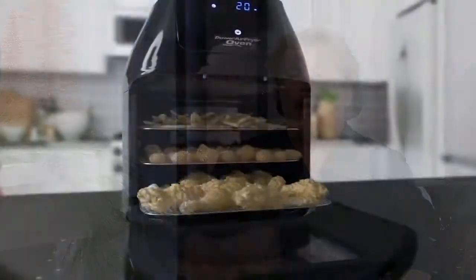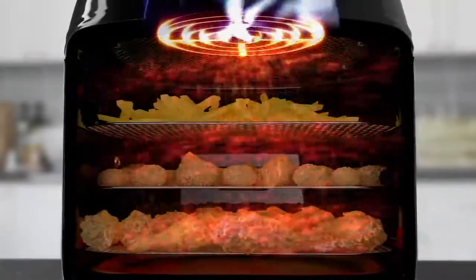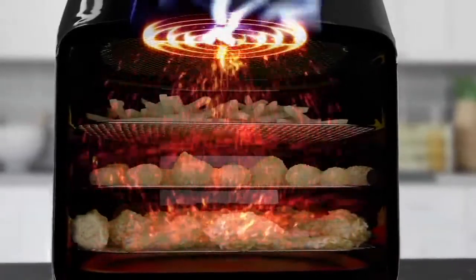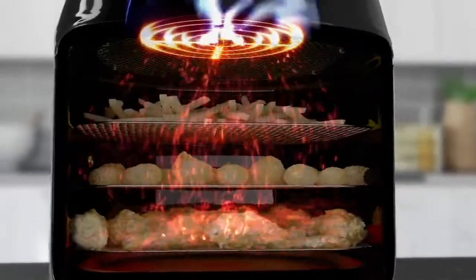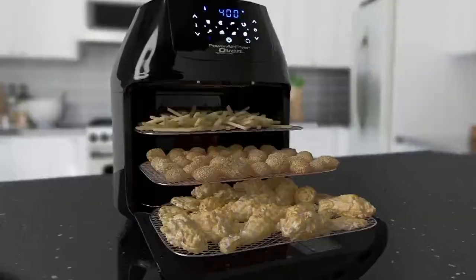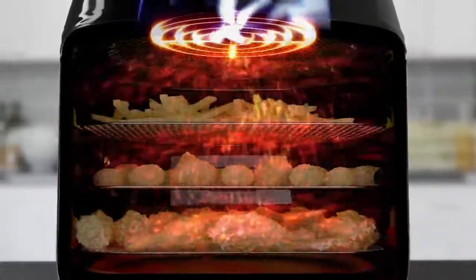At the heart of it, it's an air fryer — a Power Excel Air Fryer — the only difference is it's an oven, so now you can cook more of the foods you love at one time. We have a huge fan — not a little tiny fan in a big oven, but a huge fan — and a huge powerful coil that gets it hot very fast, no heat-up time needed. 360 degrees of superheated turbo air envelops your food and crisps it up to perfection.